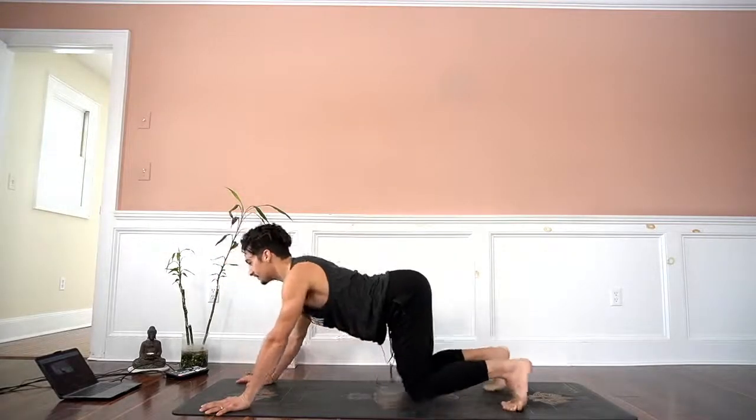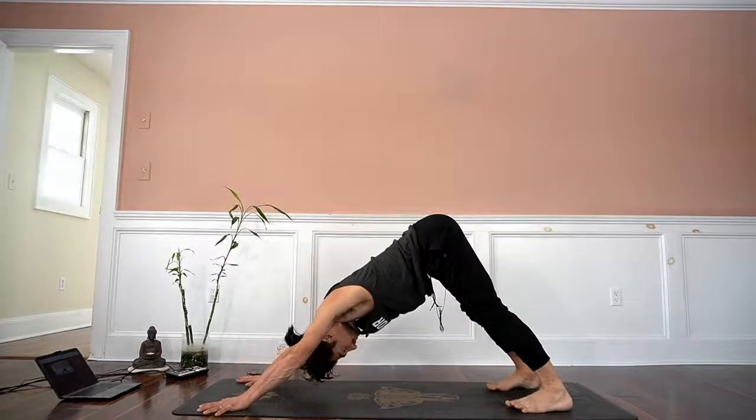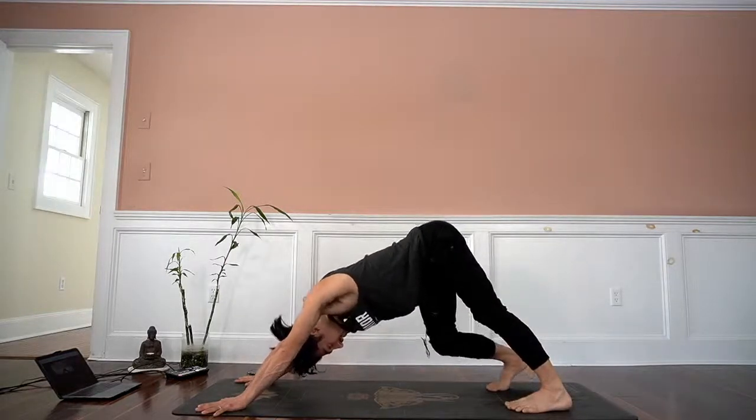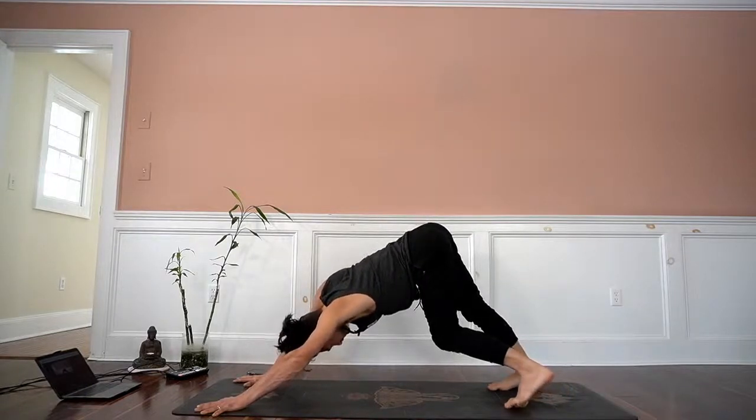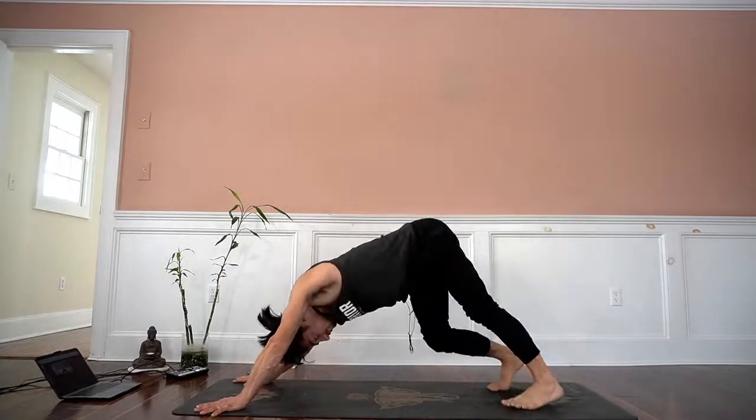Tuck toes, down dog. Take a few moments to pedal out the legs, bend each knee, and wag your tail side to side.